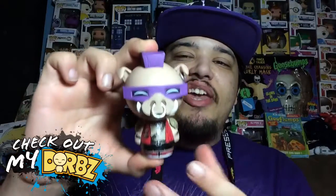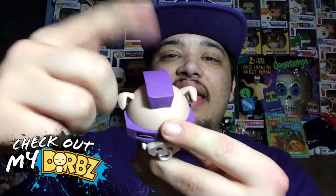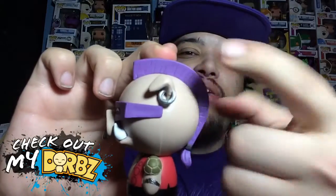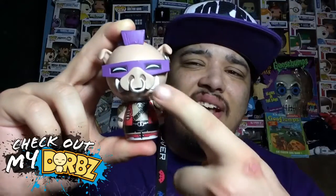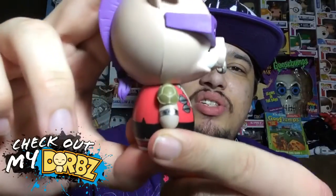Here he is out of the box — looking really awesome with the glasses, the piercings, and the mohawk. The details are really good because they did put a lot of work in this. You can actually see the texture of his hair in the mohawk, and you can see it on the side as well. The paint job on this guy is amazing — there is no overlapping paint anywhere on this figure. They did a really good job with everything added: the glasses, the nose ring, the earring, and the little turtle shells on each shoulder, which are on both shoulders.